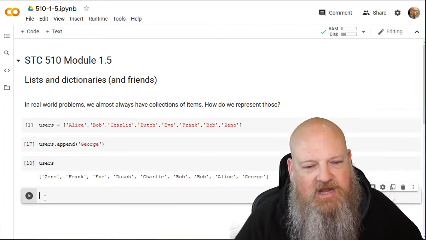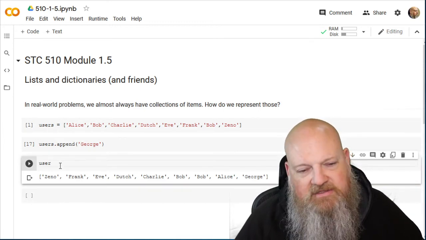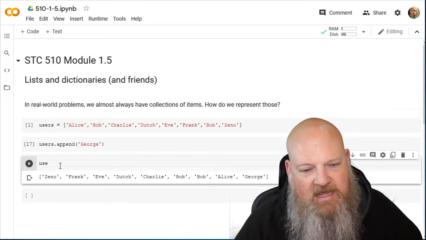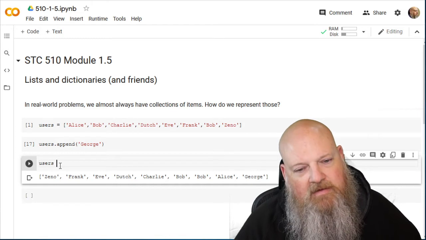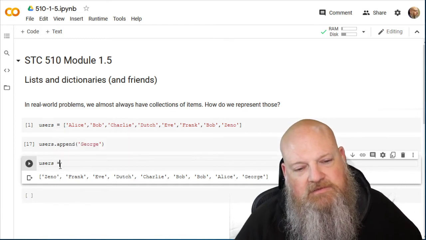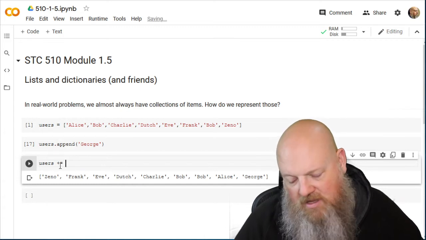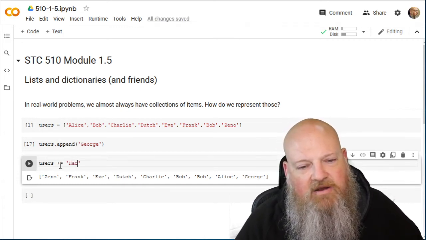We could also try doing this, right? We ran into this the last time around. We could try to spell it. We were doing EFG Harry.